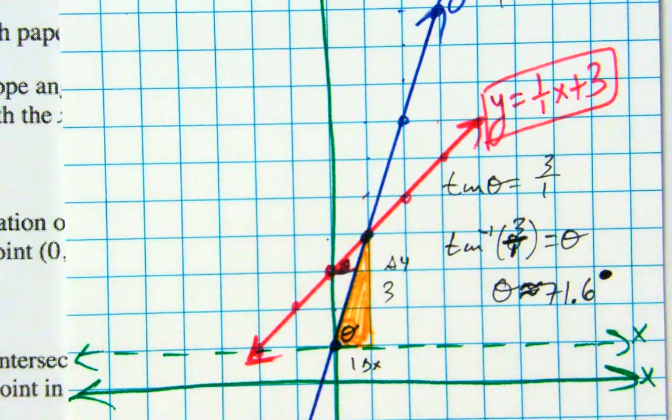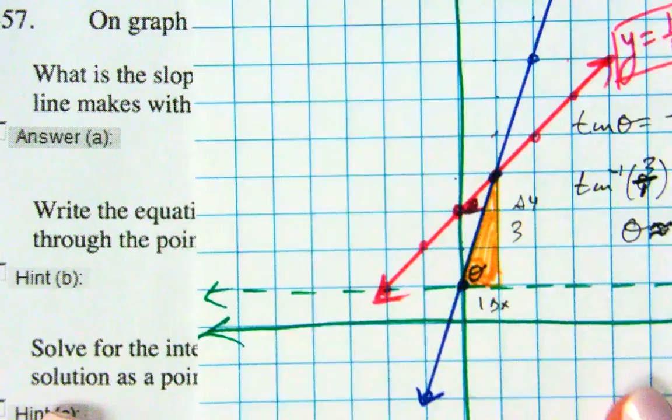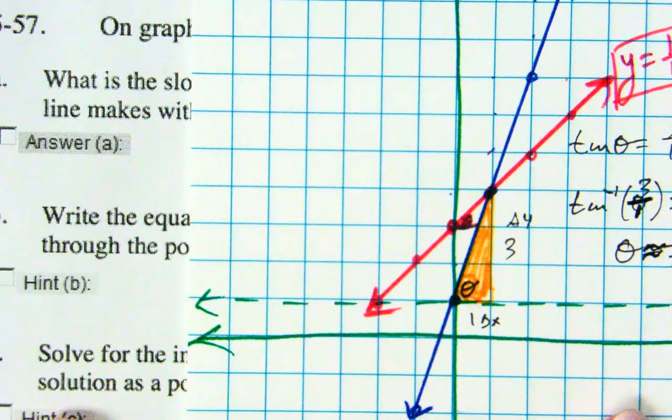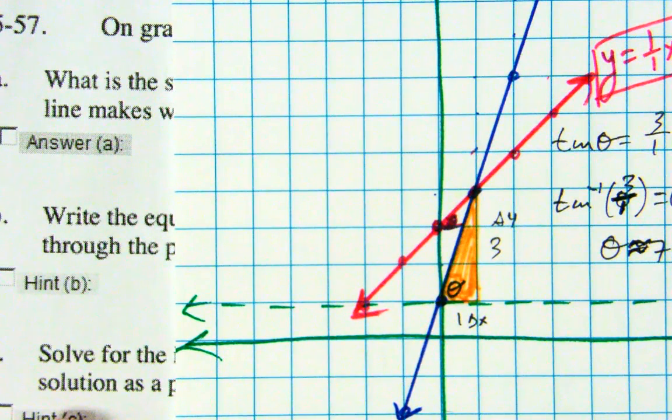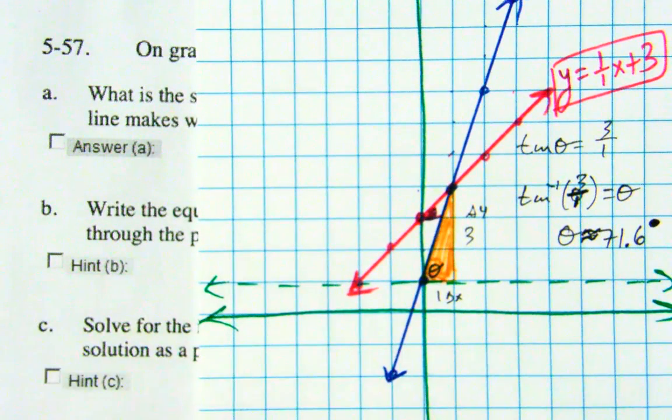That's your equation. And then the last part is, where do they intersect? Okay, well, there you go. You can kind of see where the blue line and the red line intersect each other. Okay, and that is it for those 3 problems. If you have any questions, you can see me later.